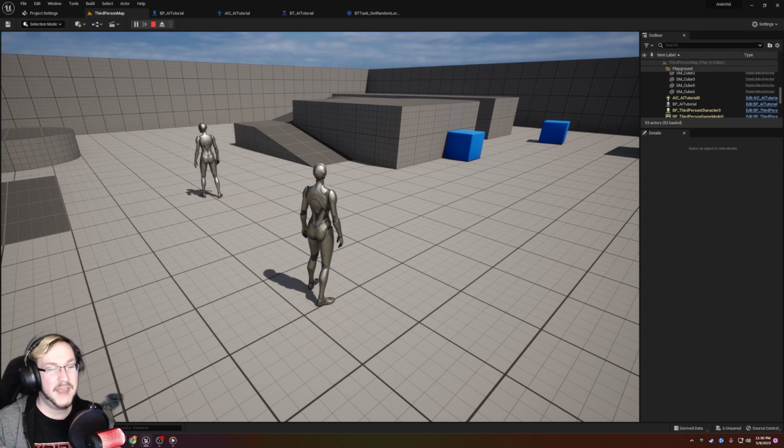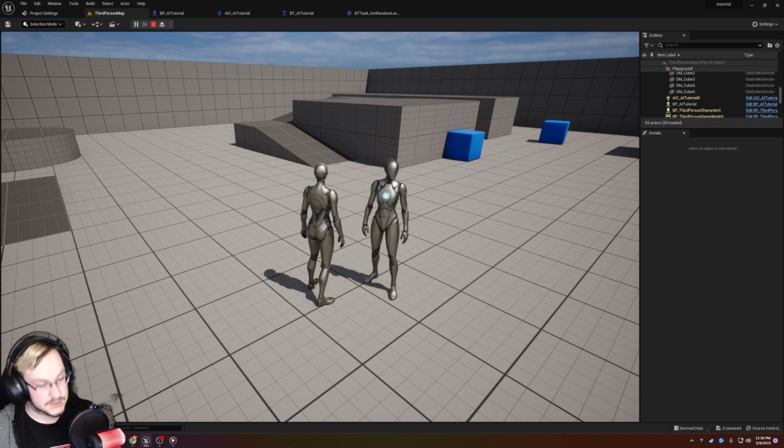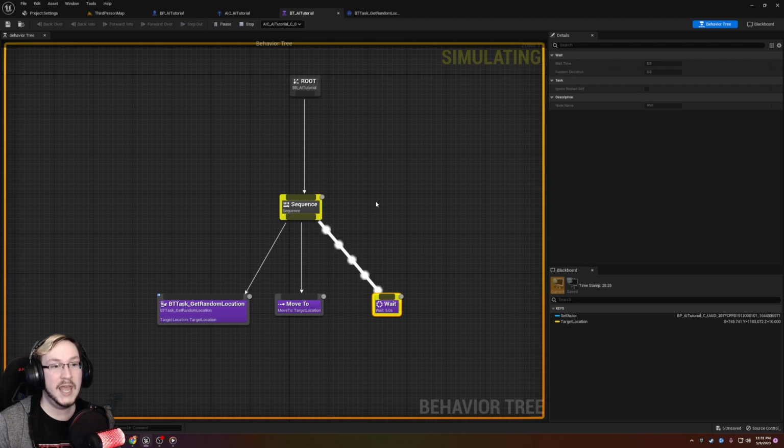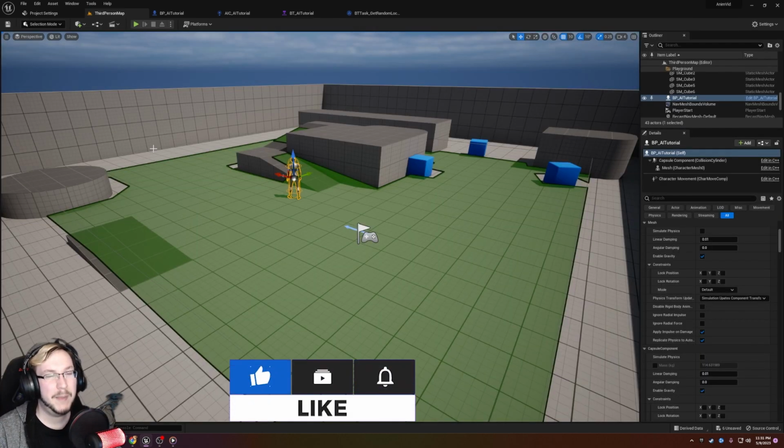As you can see, the animation blueprint isn't quite working. It's never actually running, but that's not the important part here. The important part is that the AI behavior tree is functioning how it's supposed to. I'm gonna hit the Windows key so I can move over to the behavior tree and you can actually see how it's making decisions. It's waiting 5 seconds, goes back to the beginning of the sequence, does the move to, waits 5 seconds. So that's the super basics to AI.